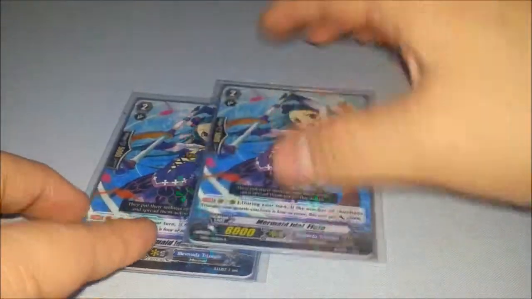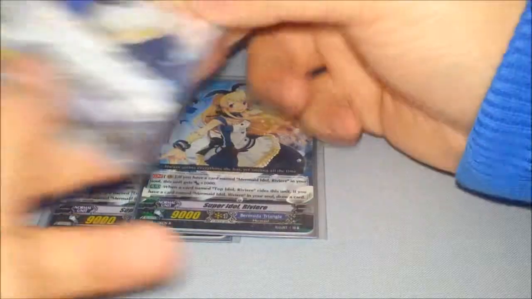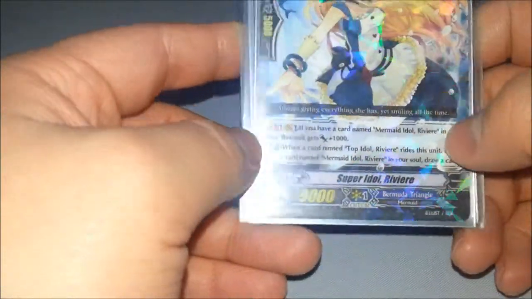For grade 2s I run 2 Mermaid Idol Flute. When you have 4 or more rear guards, it gets plus 3000, so that includes herself, so 1, 2, and then you have some other stuff, and 3, 4, yeah. So yeah, it's cool. 2 Flutes, 4 of the Super Idol Riviere. Same effect as grade 1. If you have grade 1 in the soul, it gets plus 1000. If grade 3 rides on top of her, draw a card.